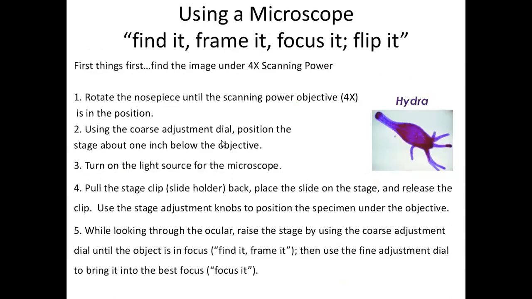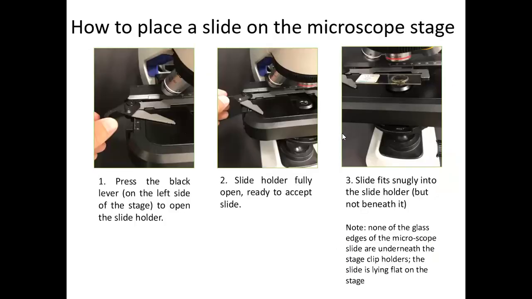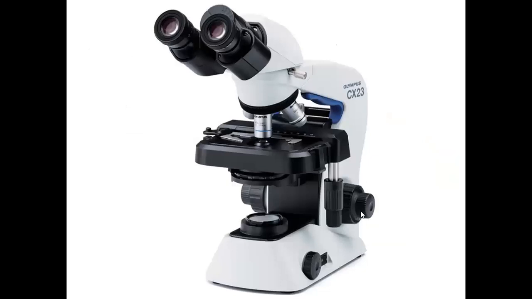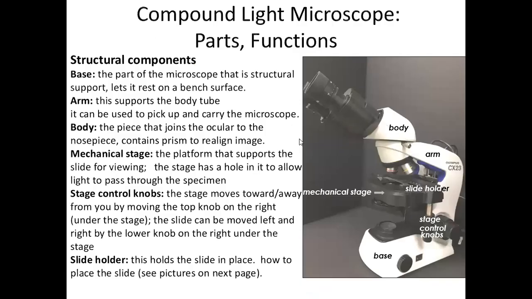So, how do you use a microscope? You always start with your microscope on the 4X lens, and you will have the stage all the way down. You'll use this focus knob. You can turn it counterclockwise and it'll lower the stage down. When you're focusing, you're raising the stage up so that it is focused through the lenses. But you always start on the 4X and then you slowly bring this up until your sample comes in focus.